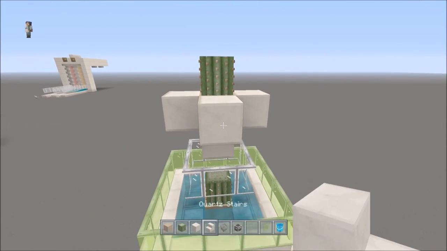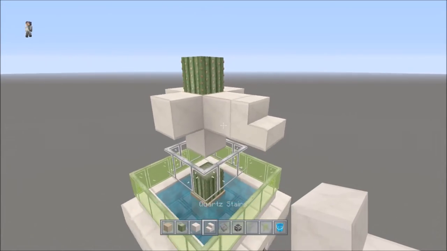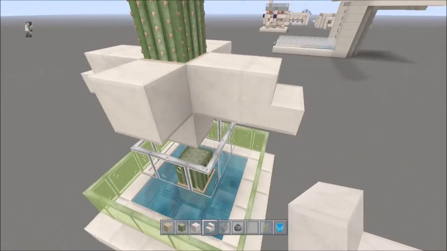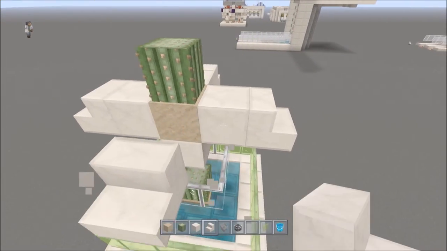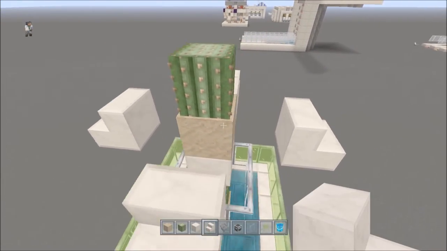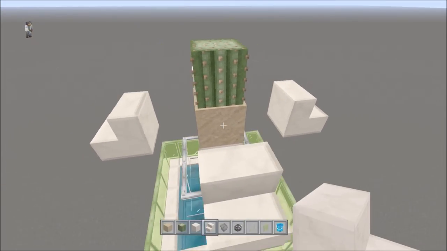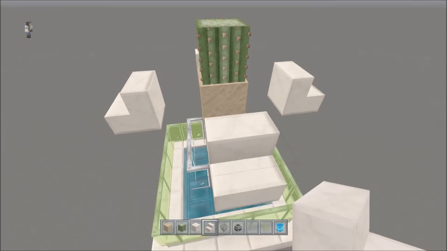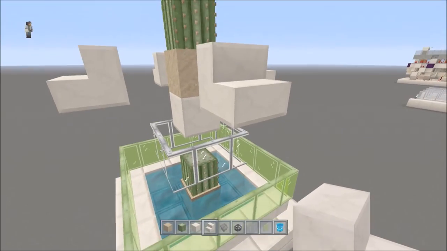This just helps you get your spacing, and then put your bottom stairs, or your regular stairs, I should say. Okay, just like that. Then you can go ahead and break those, so that's at the same level as the sand. All of the regular stairs are always going to be in line with the sand, okay?